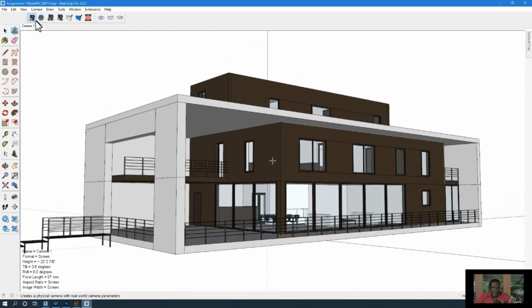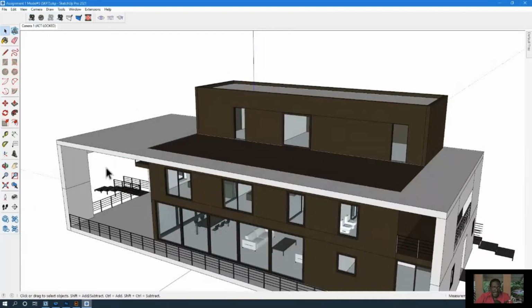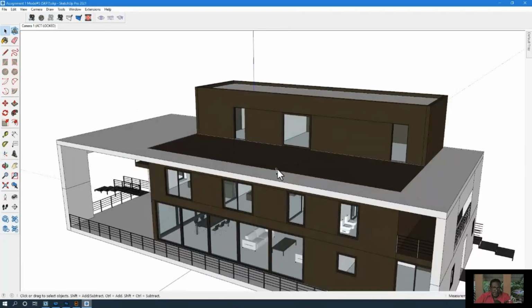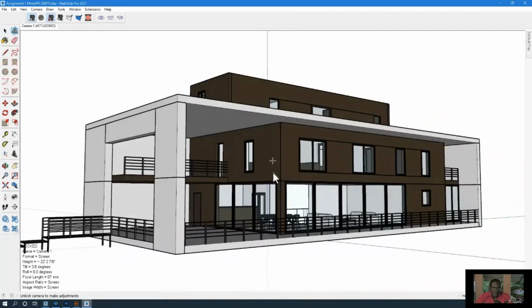Then while I'm in this camera, I'm going to lock my camera view. When I lock my camera view, it essentially saves this view, so just in case I move it by accident, I can click this little I button here, choose OK, and it will angle back to the view that I had before.